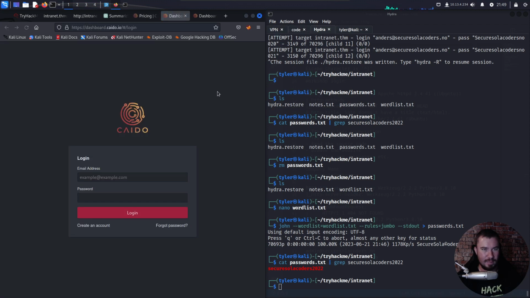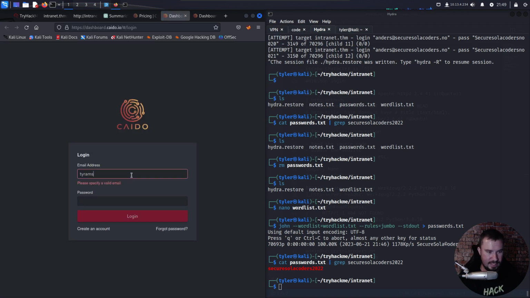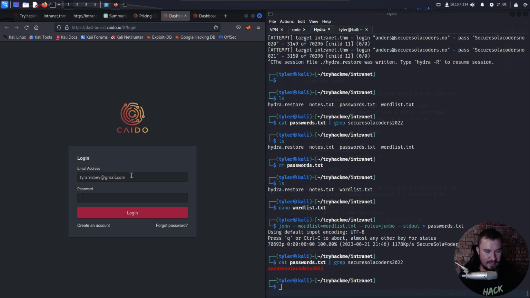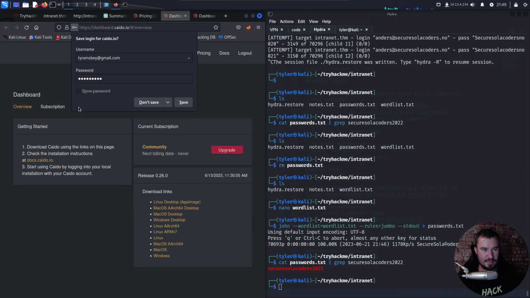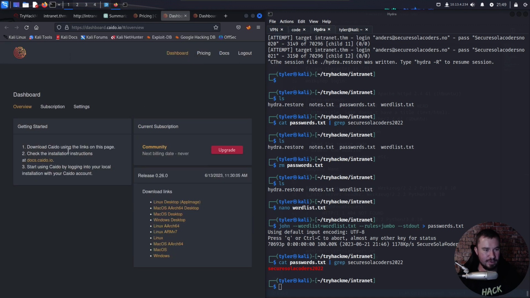I'm going to log into my account. You guys can see my username. I don't really care. Send me all the spam you want. This is my spammy email, so feel free to send it my way. I actually don't remember what I used for my password. I hope this is the right password. Okay, it was. Beautiful.